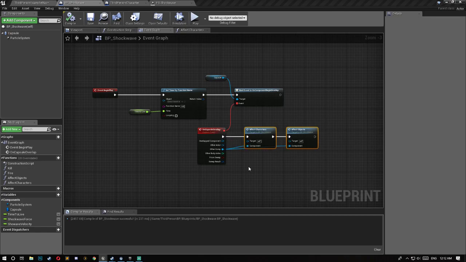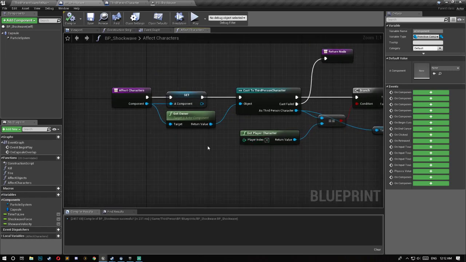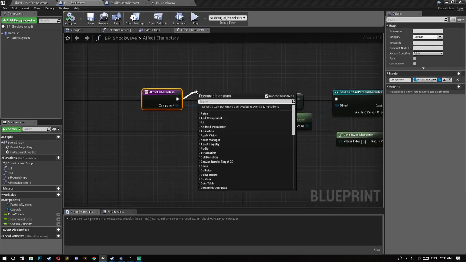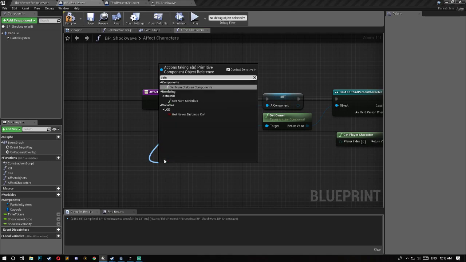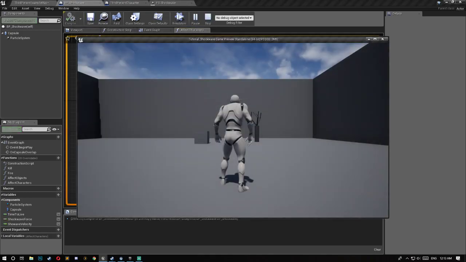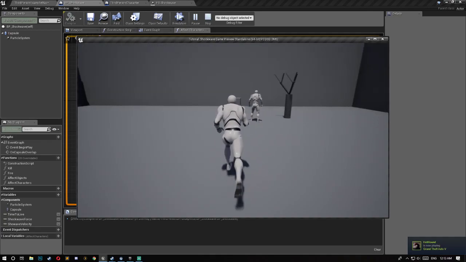Okay. So let's try to debug this. Affect characters. Let's see. When we affect a character, let's do a print string here, and let's get display name and print the display name of the thing that we are triggering. In this case, we got the static mesh.